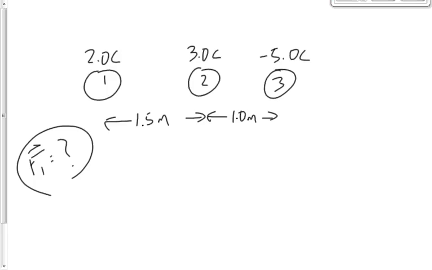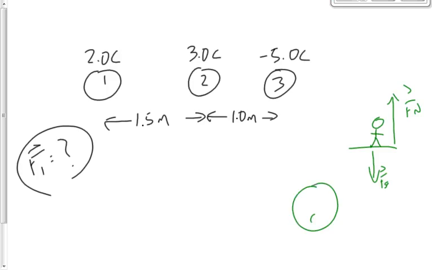Remember those elevator problems? The guy's accelerating upward in the elevator at a rate of 2 meters per second squared. Remember we had the force of gravity acting down on the guy, and the normal force acting up on the guy. Remember this in the circular motion questions where the roller coaster cart is at the bottom of the hill, gravity's acting down, the normal force is acting up. You guys remember those questions? You draw a free body diagram showing all the forces. That's what we want to do here.